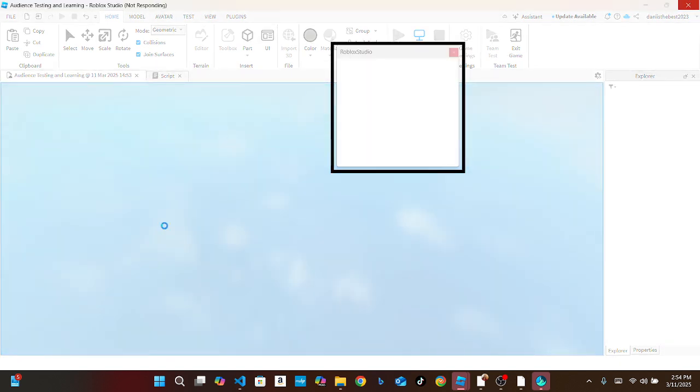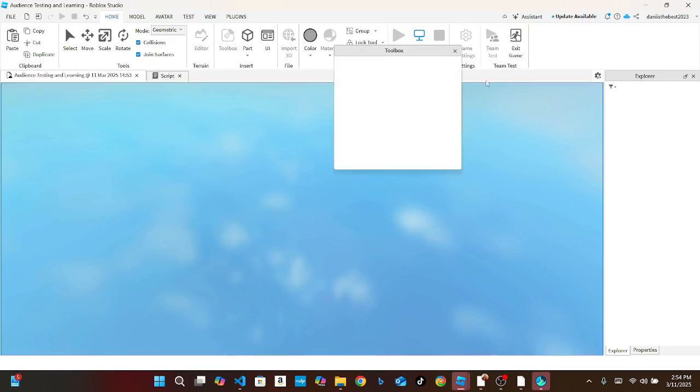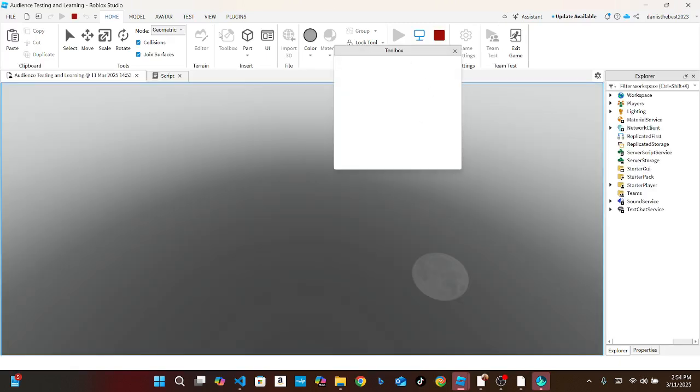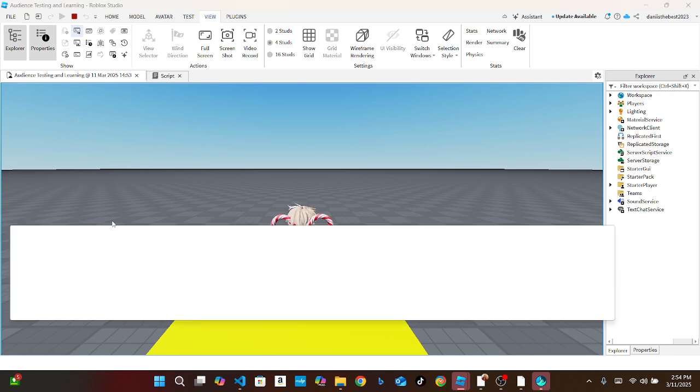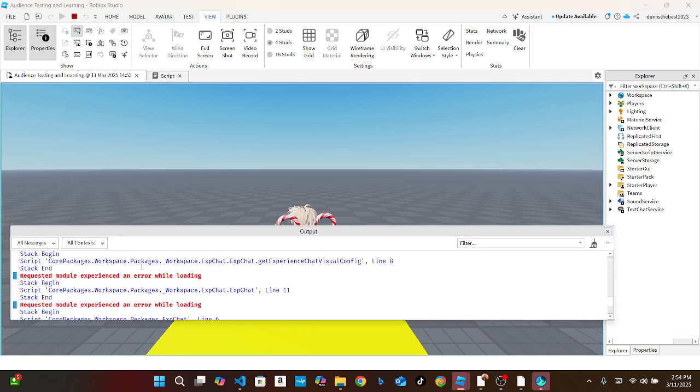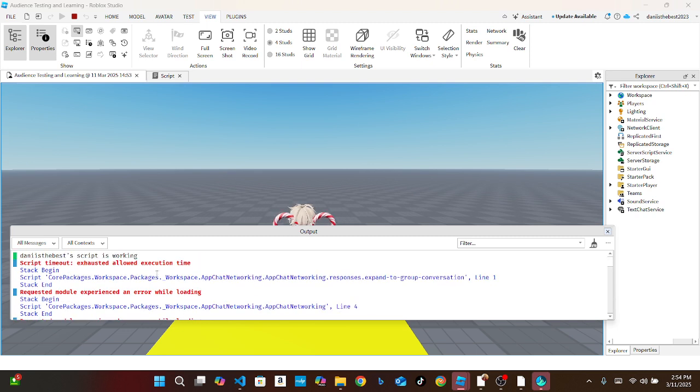If the site doesn't respond, just wait. It should load eventually. And then what you should get in the output, it requested module experienced an error while loading. Right here, Danny is the best. Script is working. You should see that.